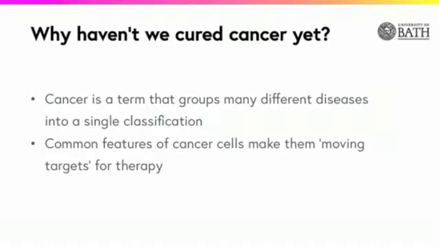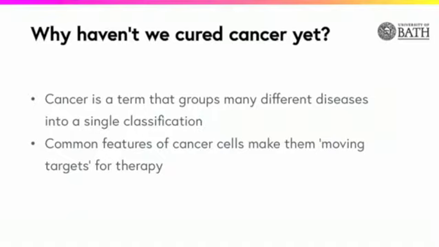The second thing is that there's actually common features of cancer cells that make them moving targets for therapy, which are concepts that you will have come across already, and you will come across them again later on in this course as well. It's worth remembering this feature that makes them moving targets for therapy.